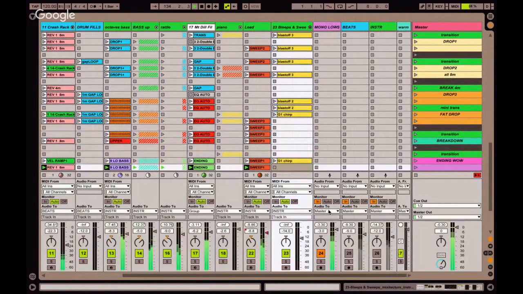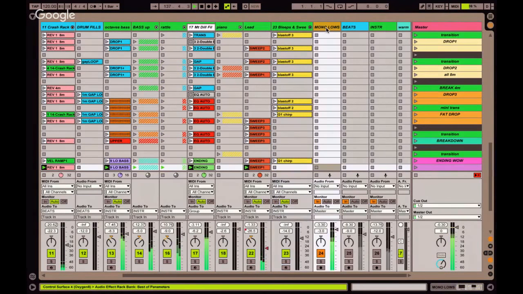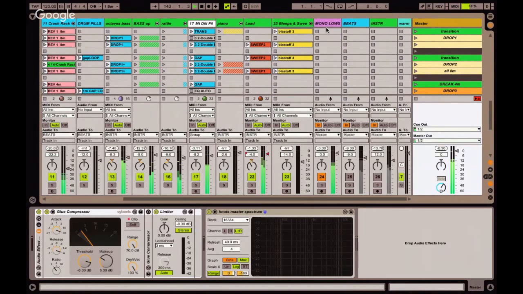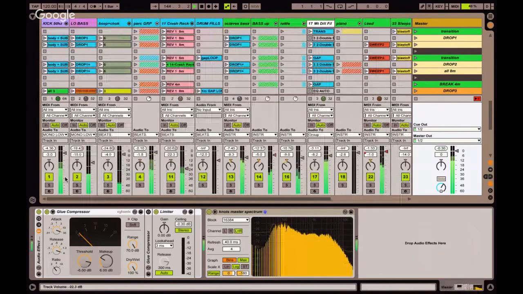So mono low right now, all we have is kick drum and sub bass. The reason I did this, first of all, was because kick and sub are the hardest thing to get working together in a mix. So for mix down, if you isolate your kick drum and your low sub bass line to one place that's in mono, it's a lot easier to get those working together at the right level. You can see on a spectrum analyzer right here, you can see those bass line notes, and the kick drum is popping up right there. And you want those to be in the same space on the low end.